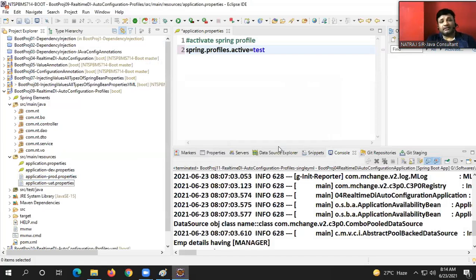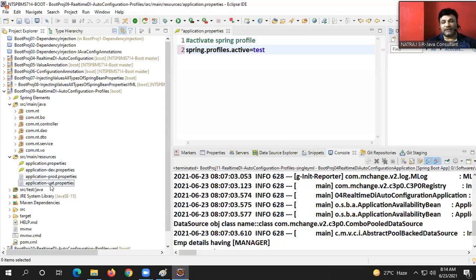Listen, again I am telling, people are asking what is the use of @Profile. The @Profile annotation is there to keep stereotype annotation based Spring Beans and @Bean method based Spring Beans falling into a certain profile. Then what about these files?